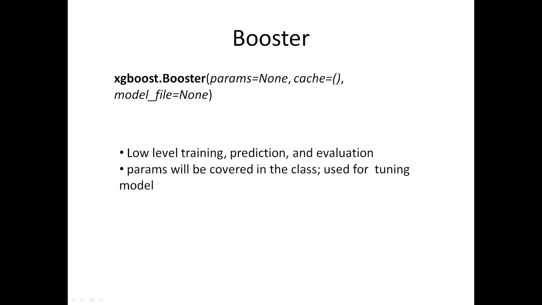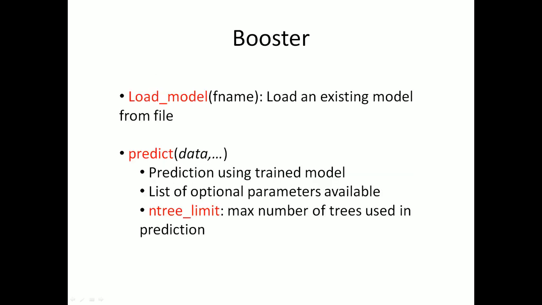The booster is capable of storing a trained model, and then using it to make predictions on data and provide other statistics. The params section of the parameters list will be covered later, as it is utilized in other methods but not specifically relevant here. The only case in which a user would create an independent booster object would be when loading a model from a file, as a booster can be saved to a file to avoid recreating it on each program run. However, the main purpose of the booster model is the predict function, which is used to run the model associated with the object on an input data set to return predictions.